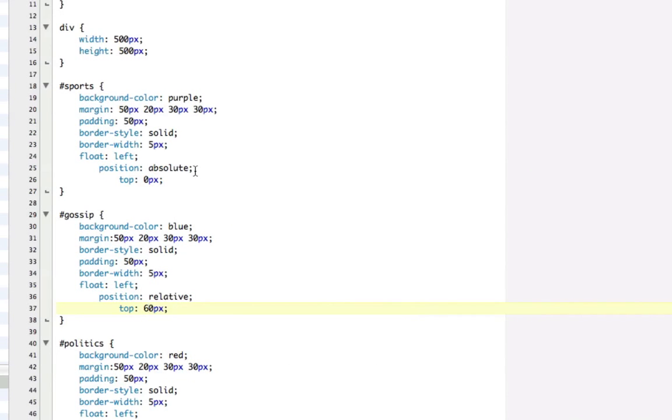So that's what absolute position does. It ignores everything else that's going on, all the other positionings, and it takes its absolute value. And then if you call relative after the absolute position has been called somewhere else, it will look for that absolute position and it will use that as the point of reference. So that's how absolute positioning works and how you can use relative alongside absolute positioning.